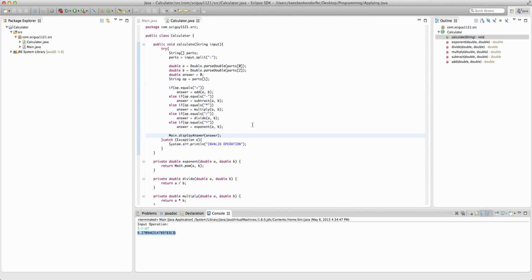That is going to be the end of this video. Source code is, as usual, in the description. In the next few videos, we will actually set up the GUI so that users can interact with our program without going through some kind of terminal.